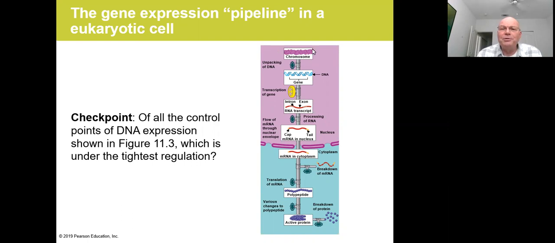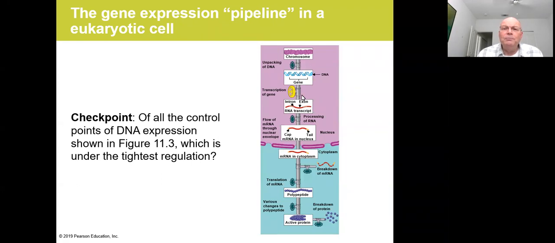So we have the original chromosome, and the chromosome, as you may recall, is packaged within the nucleus so that it can actually fit inside the nucleus. And that packaging, in part, helps regulate the expression of genes, as we'll see. In order to be able to express the gene, the area of DNA in the chromosome that represents the genes actually needs to be unpacked so that it's accessible to the RNA polymerase for transcription. So there is a regulation point here in terms of the packaging or unpackaging of the DNA.